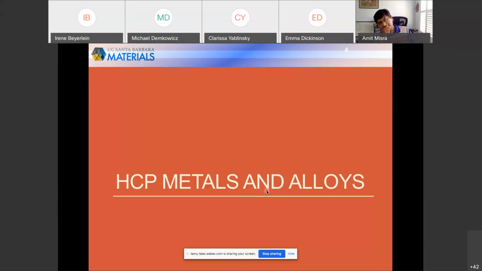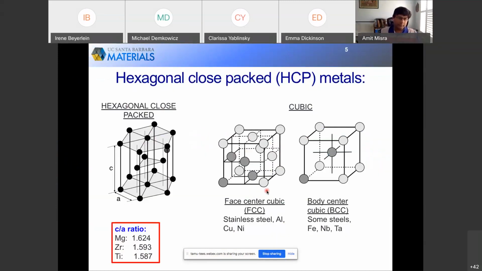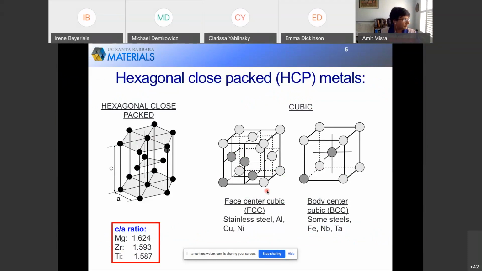So just a little bit about HCP materials, or hexagonal close packed materials, just to give a small background as to why twinning is prevalent in these kinds of metals. I want to give, in just the next 3-4 slides, what they are. So hexagonal close packed metals refers to an atomic arrangement of their crystal structure, where their close packed planes have a hexagonal arrangement of the atoms.